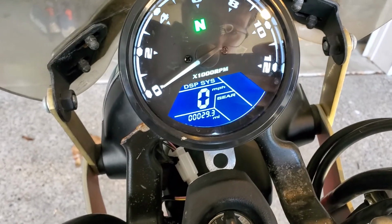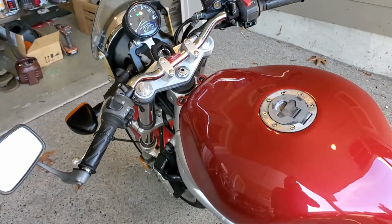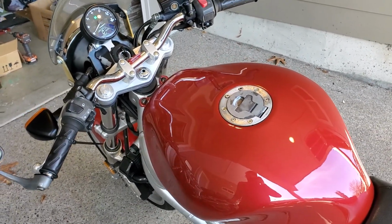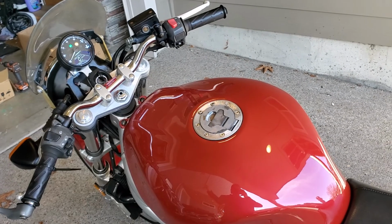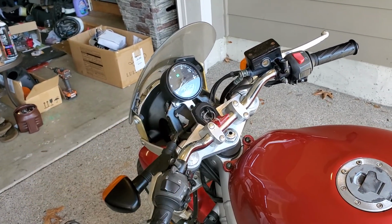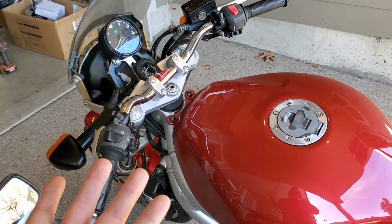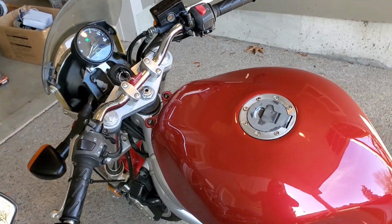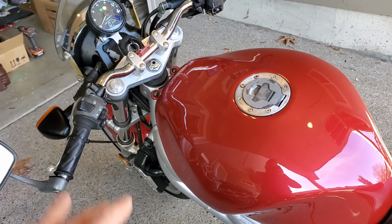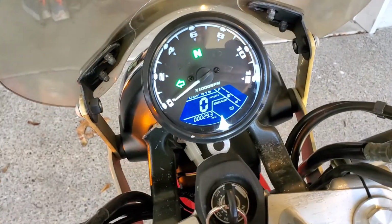The only thing on the tach side that does not work, that somebody could do, that's just out of my range, is the fuel sending unit. It's still in the bike, still in the tank, still works. On the original dash, it's just a light that comes on when you need fuel. It has a wire still ready for it to be installed. I just couldn't figure it out. It's a measure of resistance, and those have different variants, so it's still programmable. I've seen people online do it. I'm not that savvy with electronics, but everything works on the dash as it should.